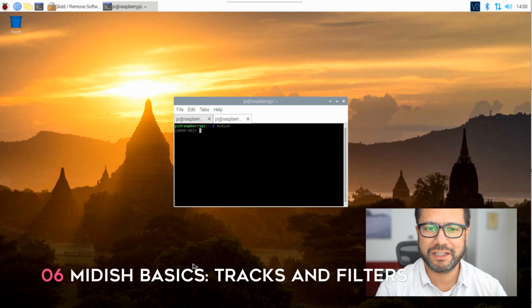In order to record music, you must first create a MIDI track and then create a MIDI filter, which takes your incoming MIDI data and, for example, routes it to one of your MIDI devices. And that's what we're going to do next. Okay, midish is a fully featured sequencer based on shell commands, which is quite impressive but also quite complicated. So yeah, let's go back there.